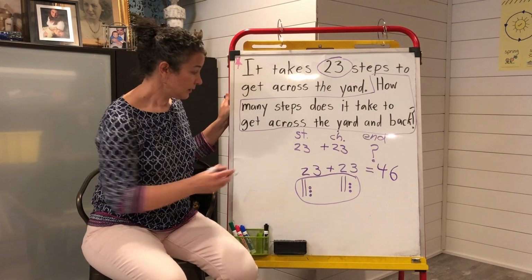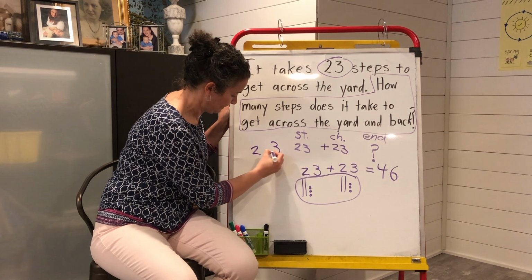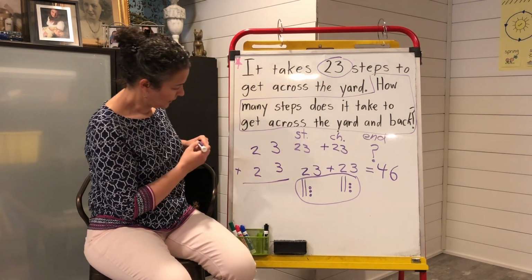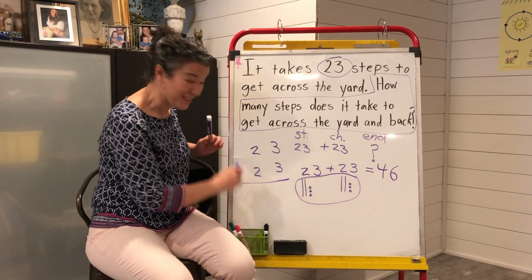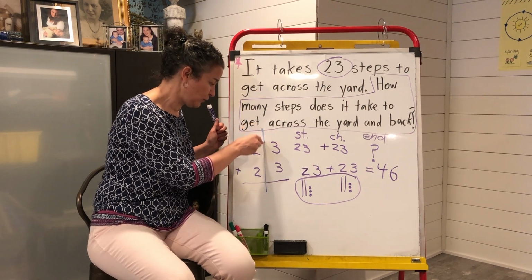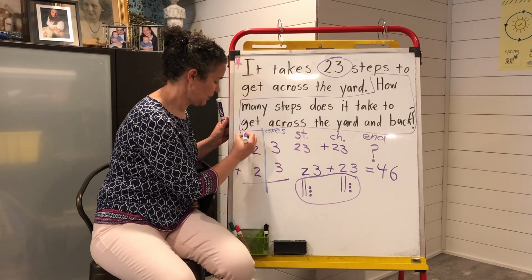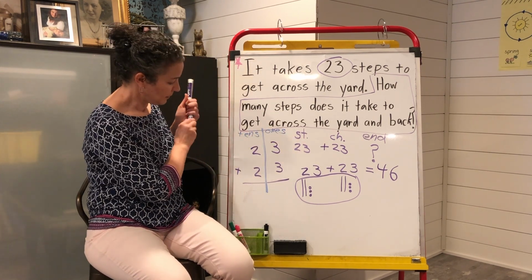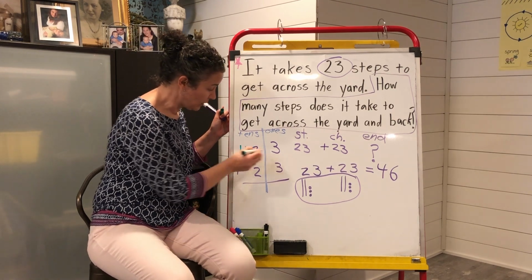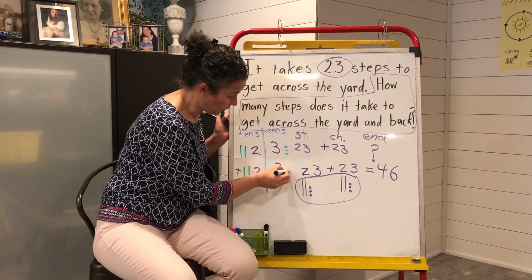Now that's horizontal. Let's do it vertically. 23 plus 23. And you know me, I'm going to split up my tens and ones. It just makes it easier for me. If it makes it easier for you, do it. If it doesn't make it easier for you, don't worry about it. Ones on the right, tens on the left. All right, my friends, here's my quick pick. 23, you already told me I need 2 10 rods and 3 ones.